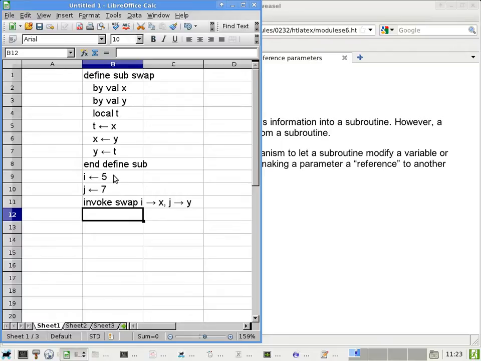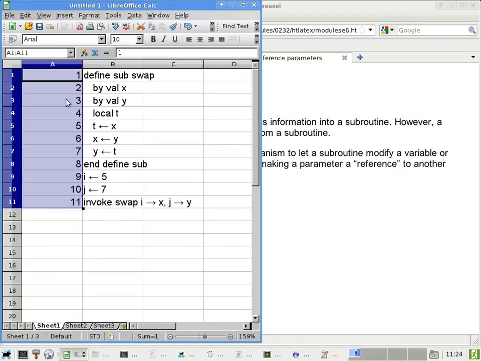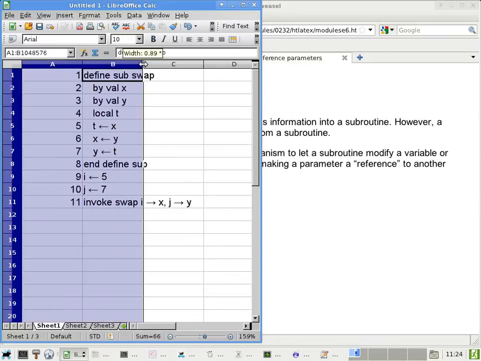Okay. Now we know it's not going to work because they are by-val parameters, but we still want to see what it looks like in a trace, and then we can fix the program in a very minor but important way so that it works properly. So let's go ahead and see what this program is going to do. This one does not have recursion.